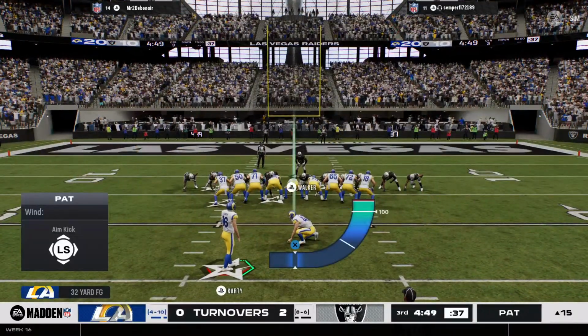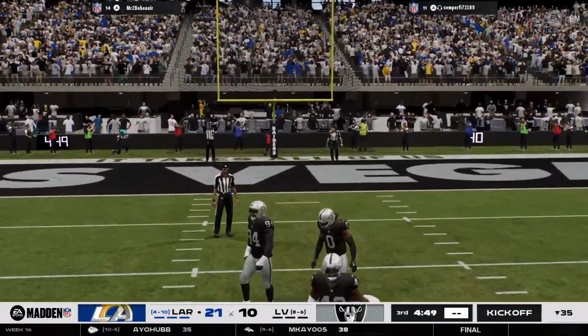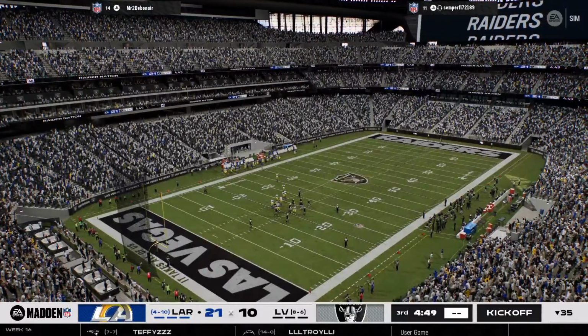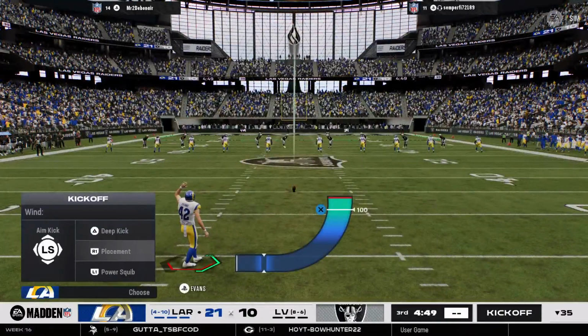They're holding on to that slim lead, just looking for a stop. Not only do they get the stop, Charles, they get the pick 6. Another example that life comes at you fast, doesn't it? One play ago, they were defending a slim lead coming out of the break. Now they're one more stop away from thinking about a possible put-away drive.